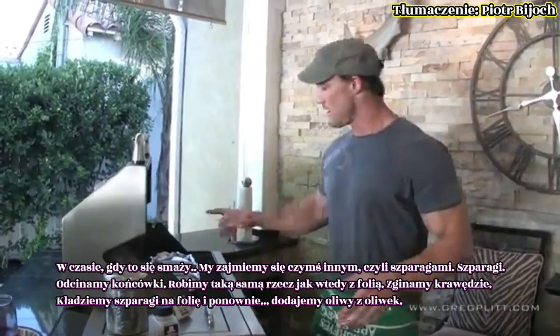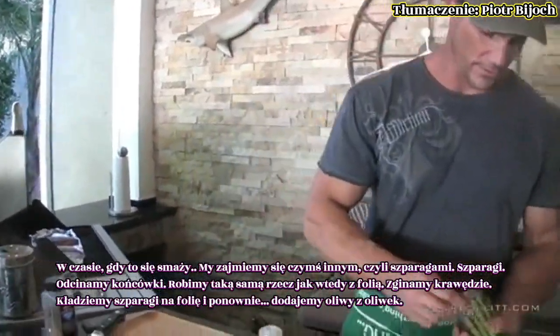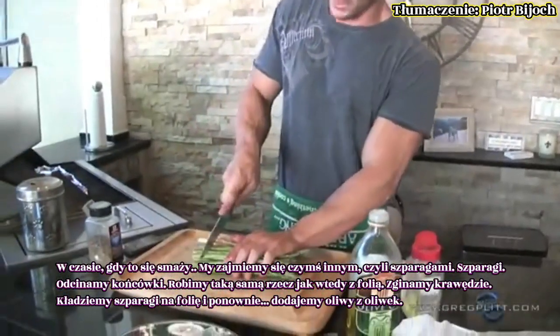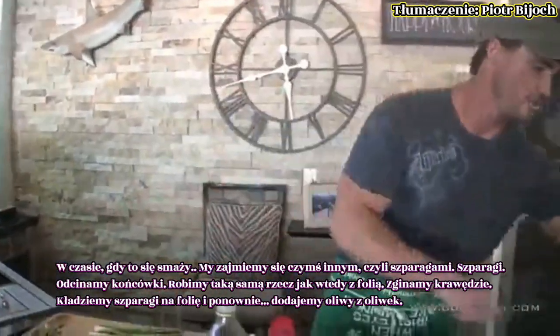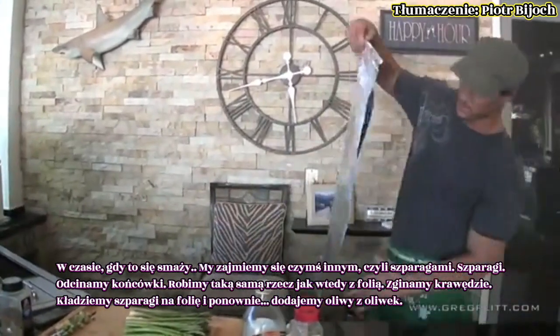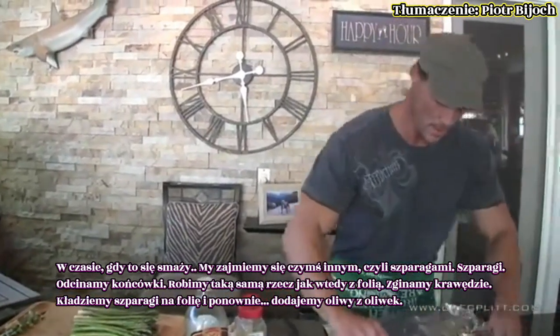As that's cooking right now, we're going to prepare our next thing, which is asparagus. Asparagus, they come in little bundles here. Cut the edges off. Get a nice flat start there. Same kind of thing with the aluminum foil. Make a little saucer cup for it. Blow it up.